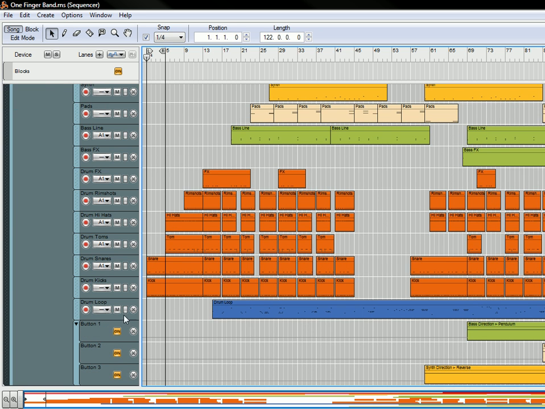And then, of course, you've got the buttons. This changes the bass direction. It'll change this bass line direction. Then the pads will change this pad direction. The synths will change these two synth clips, change their directions. So I'll play it through, and we'll listen to how it sounds.